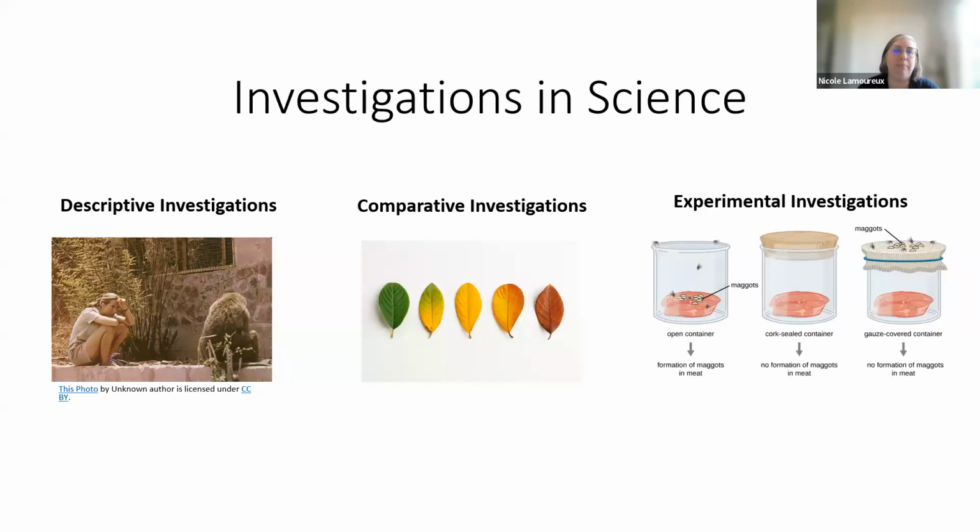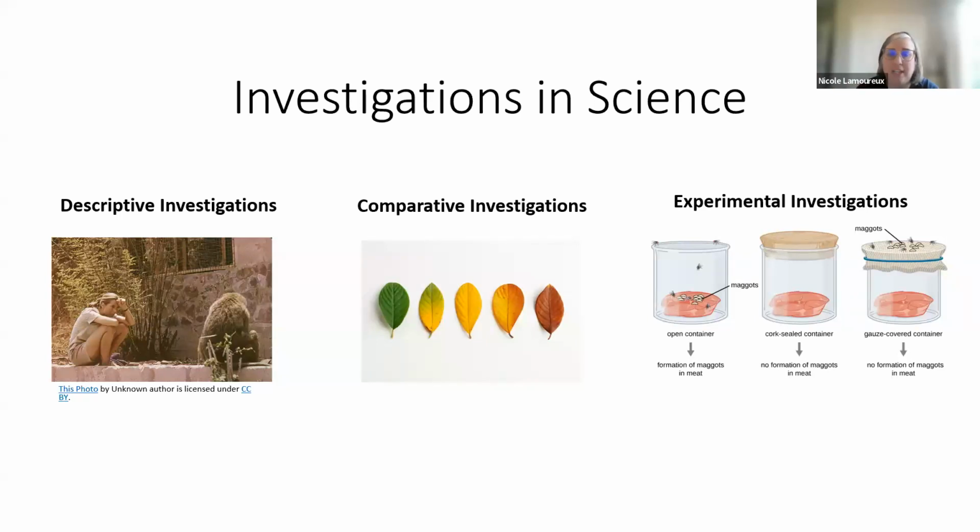Science disciplines have different types of investigations. For example, we've got Jane Goodall observing her gorillas or chimps in the forest. She can't control her environment, so she does descriptive investigations. Or there's comparative investigations, where we're looking at systems over long periods of time, weather systems and climate and things like that. And then we have experimental investigations, which is something I think we're all familiar with from high school, where we're testing that one thing.